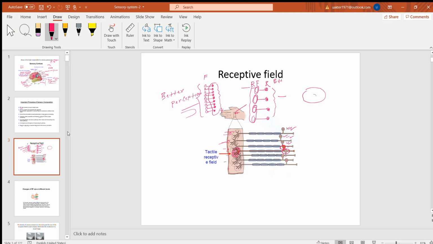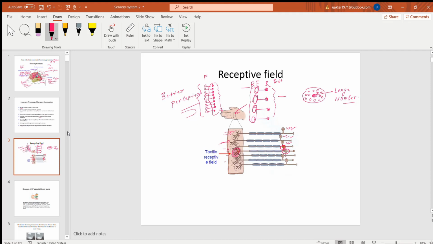Now if you see the center of the retina, you see the cones. The photoreceptors are present in very high density. Why? Because the size of the receptive field of those cones is very small. So in this small area you have a huge number of photoreceptors. And as you go outwards, the photoreceptors are gradually less in number.